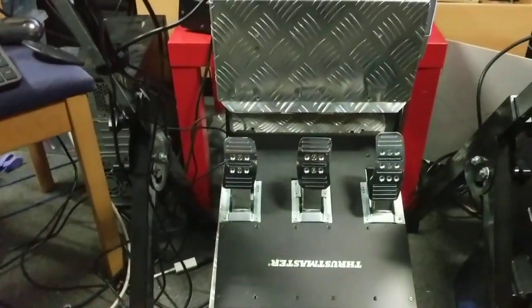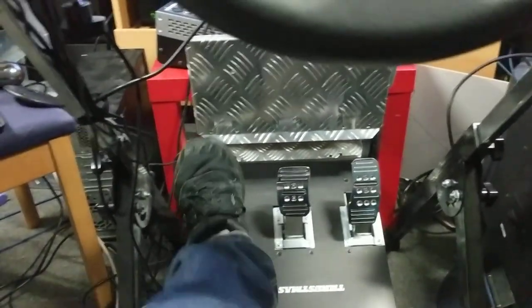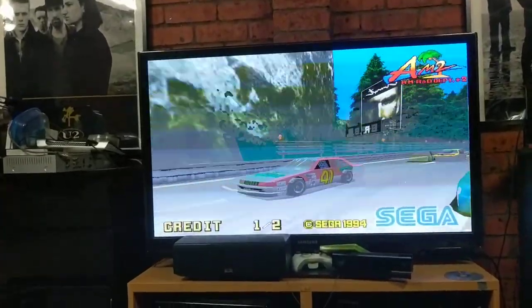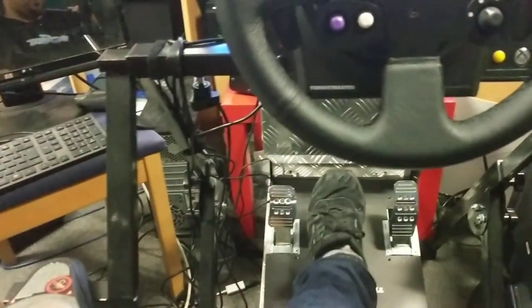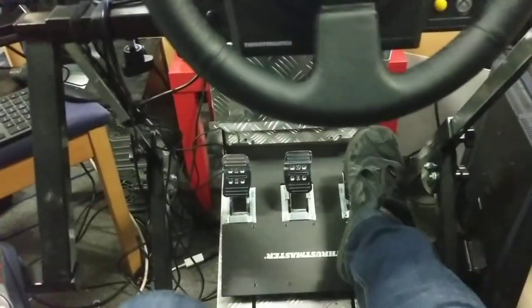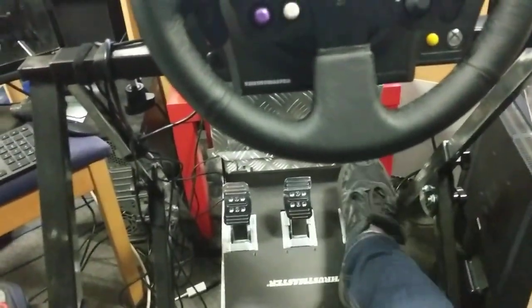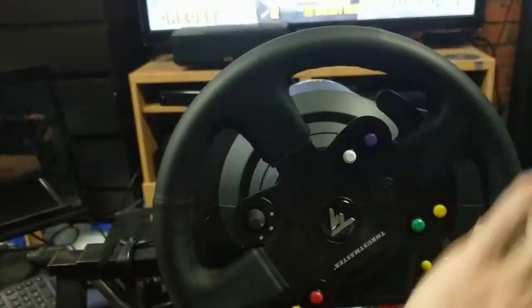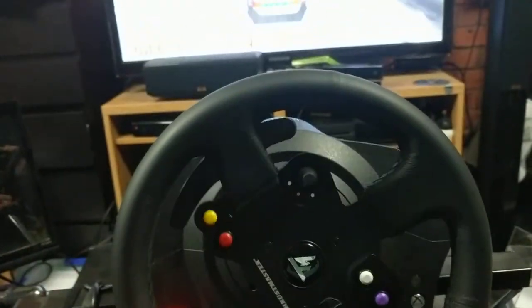The pedals — I'm not certain I'm thrilled with the way they work, I probably need to tweak them a bit. Especially the brake pedal: doing some brake drifting becomes a bit difficult because I have my brake set fairly firm. I've got the conical mod on this for the Thrustmaster stuff. Throttle works as you'd expect — nice and easy. The force feedback is really good on this wheel in general, and it's really good in the Model 2 emulator.